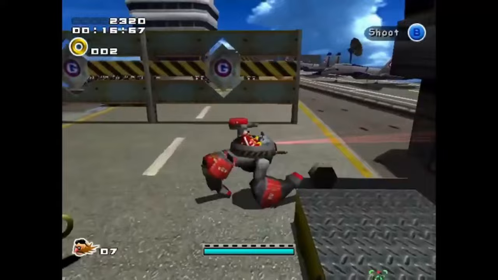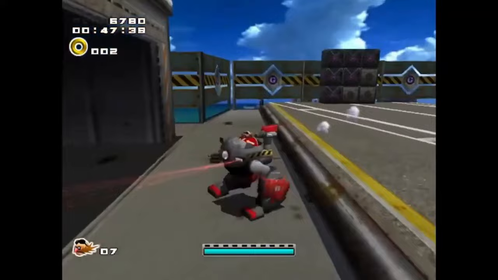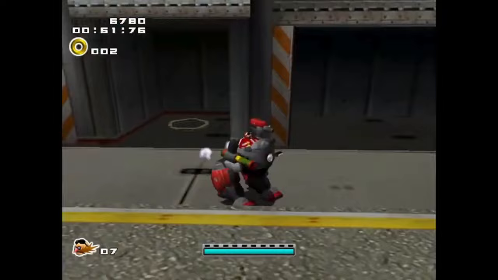This is a pretty well designed mech level because it's open, there's a lot of obstacles to shoot, it's not narrow, you can see stuff, and we have the glide ability, so everything's fun. We even get a new upgrade since there's steel crates here. We've got to get our own version of a way to destroy them, which is Eggman's large cannon, which looks like an AK-47 upside down. And this large cannon will be able to destroy these metal crates, so Eggman can travel through and complete the rest.